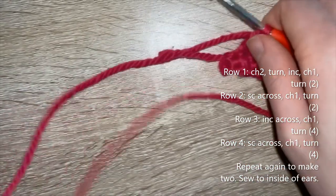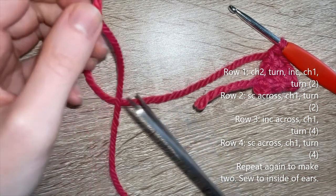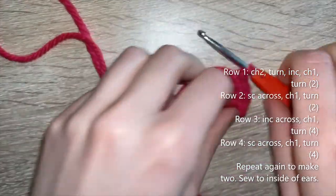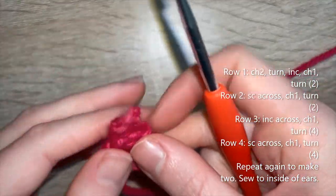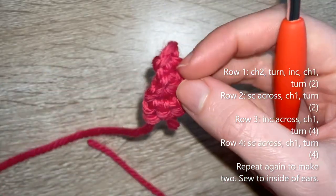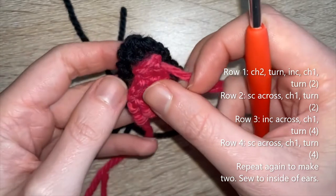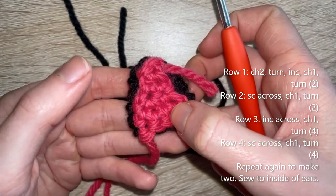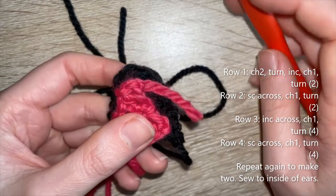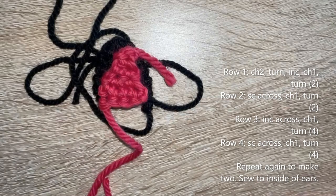Okay, so then we just need to cut the yarn, leaving again a tail for sewing. And then you're going to repeat all those steps once more to make two inner ear pieces. And then all you're going to do is take your black ear and sew the pink part on top of it like this. I won't show you how to do that because it's just simple sewing. You can use a whip stitch or whatever stitch you like.